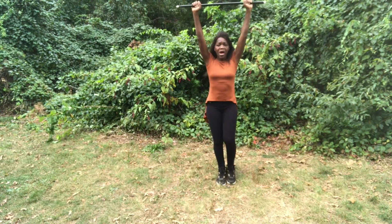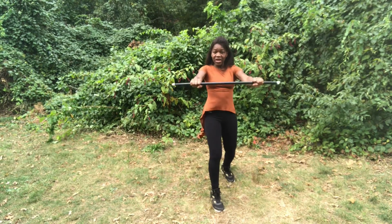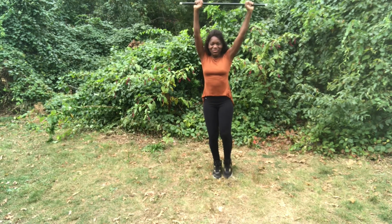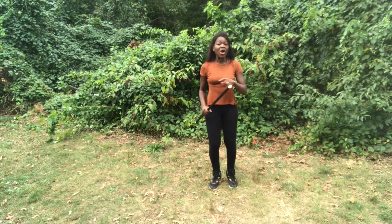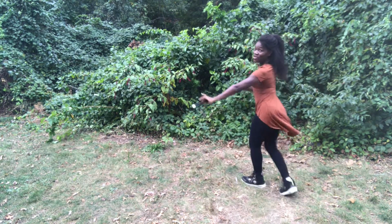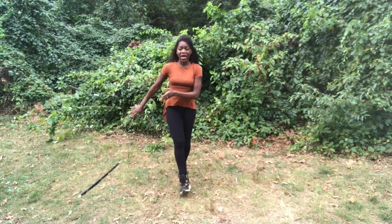Now your arms are gonna go up. You're gonna 1, 2, 3, four. Pivot the other way, pivot, turn, pivot, turn, 1, 2, 3, 4. That's it with the cane. That's the most that we're going to do. Oh, after we're done, of course, we're going to triple away to get rid of the cane, and then we put the cane down. Make sure it's out of your way.